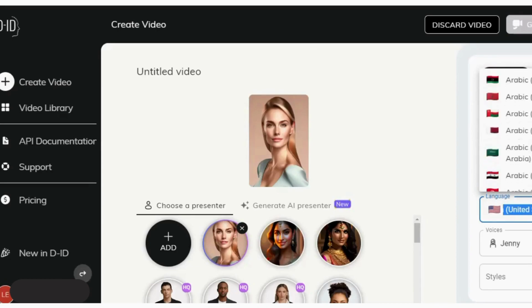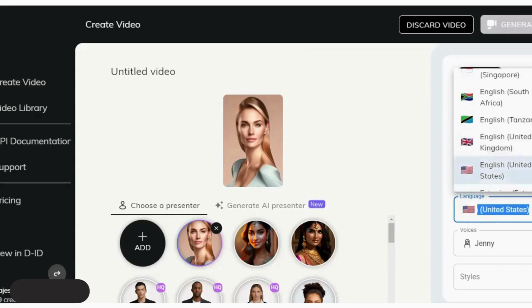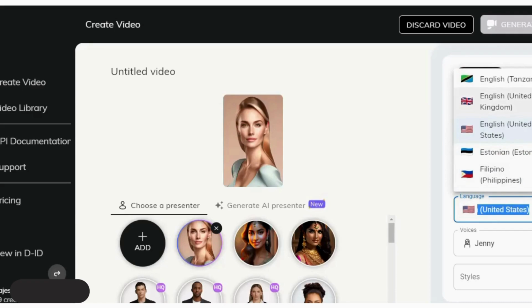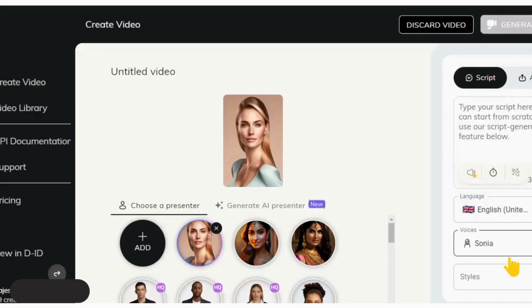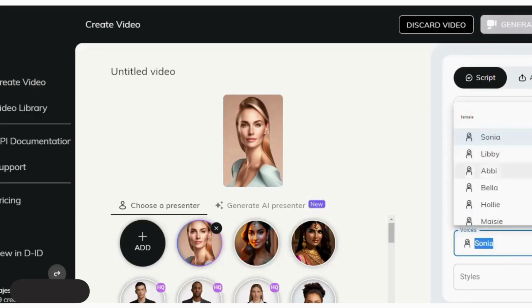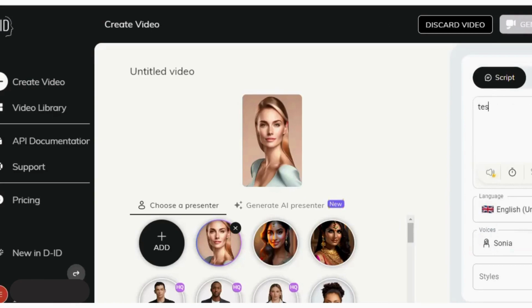Choose the desired language from the available options provided in the list. Select a voice from the options. You have the option to input text here and test the voice accordingly.